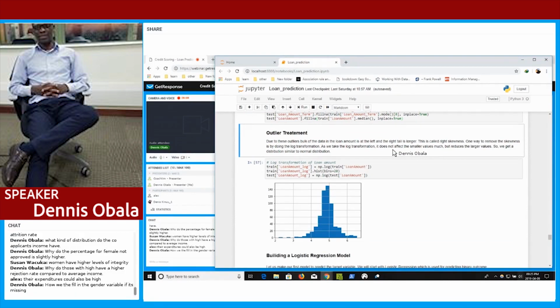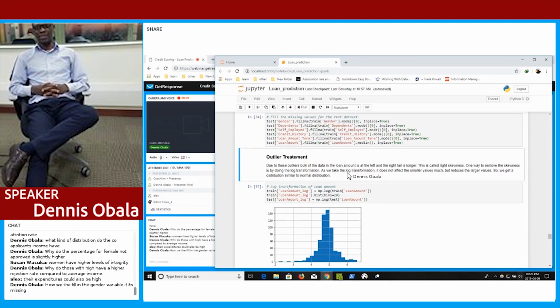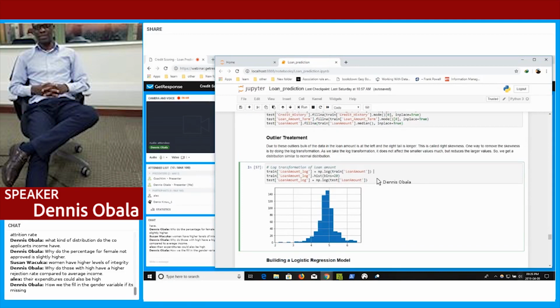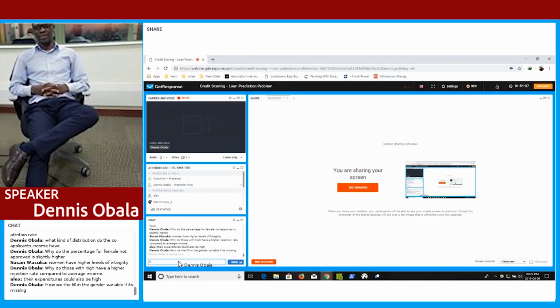So we usually have to treat outliers, and one way to reduce the skewness will be to take the log transformation. Log transformations usually reduce, let's say, noise. Noise is basically the outliers. For example, if I take the log of 100 and the log of 10, the difference between the two is not that big compared to when I take the raw numbers. That's why I usually take transformations for mostly numerical variables. I don't know if anyone has any questions up to there.